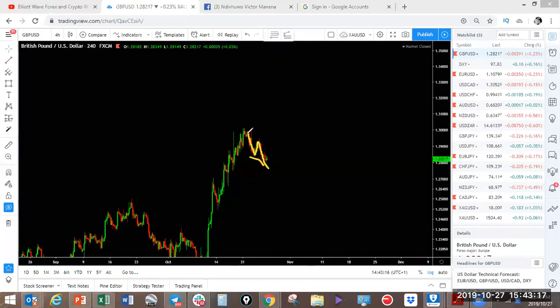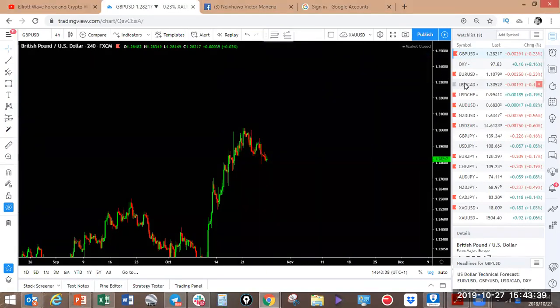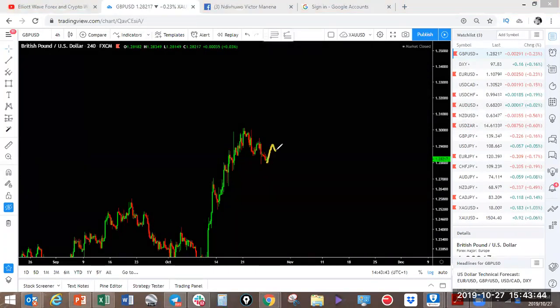3-wave pullback, we'll expect this to do that, push slightly higher from current levels, or do that and go upside. So that will depend on whether this is all the corrective structure. But what we expect here, if we get this move, an impulsive move and a correction, you can take it to the upside. That is Pound US dollar, not a clear structure there. We need to wait for 2 things: an impulsive move indicating back up here, or a corrective move indicating a sell setup. For now, the overall trend is still to the upside.